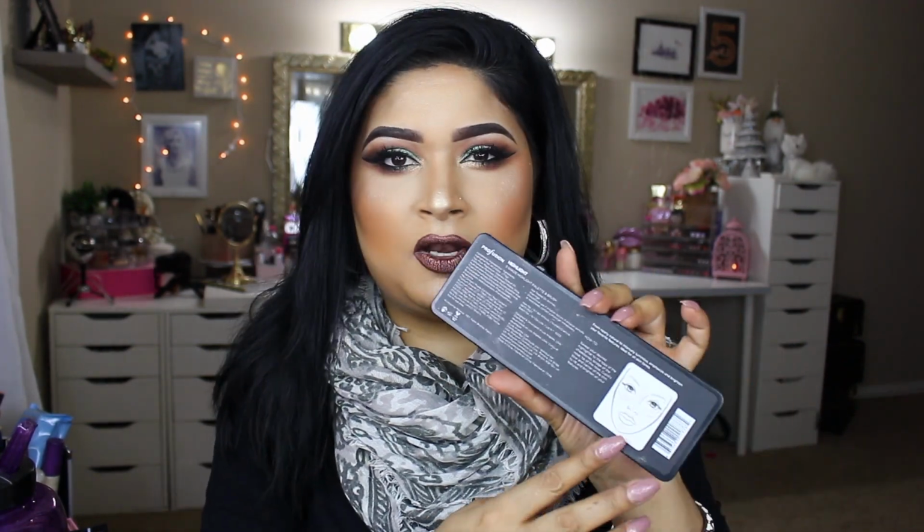So the next palette swatches I will be sharing with you guys is the Profusion Highlight Makeup Case, and that's what that is. It also gives you a little bit of how-tos in the back as well if you guys are interested. It also comes with one of those small brushes that, for the highlight reason, I thought may work for me, but I actually don't like it. So again, that's something you definitely don't have to use. You can definitely opt in for any brushes in your case.